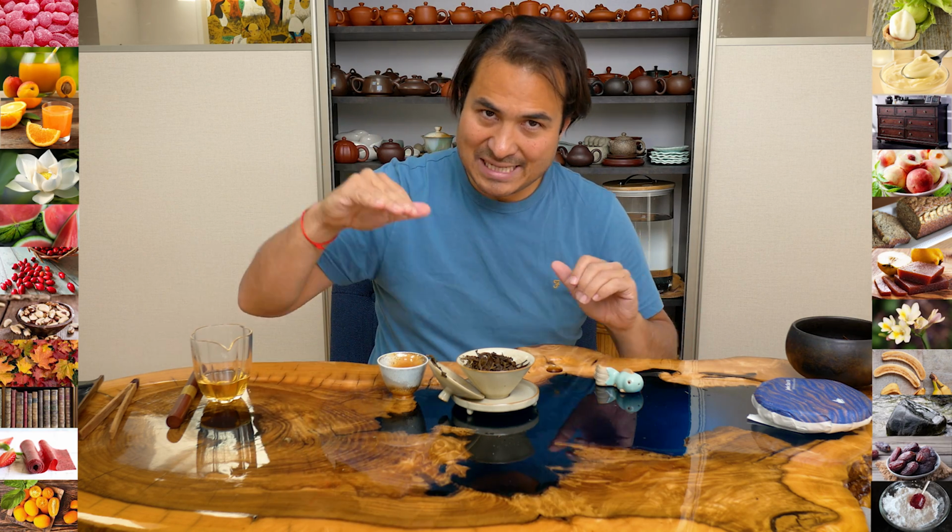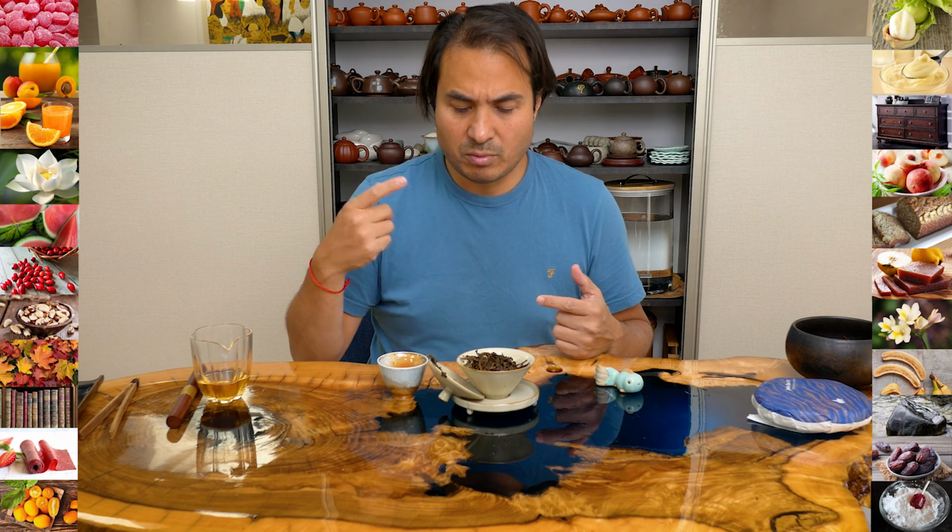And then as we move in, we start to move further down the spectrum. We're getting some light fruits, the white peaches, the watermelons, the lotus, etc. And then as we get larger, we're going to start hitting those cherry boiled candies, start hitting more of those sort of fermented notes like the overripe bananas. Those kinds of notes will pop out. And that's what really is the key here.